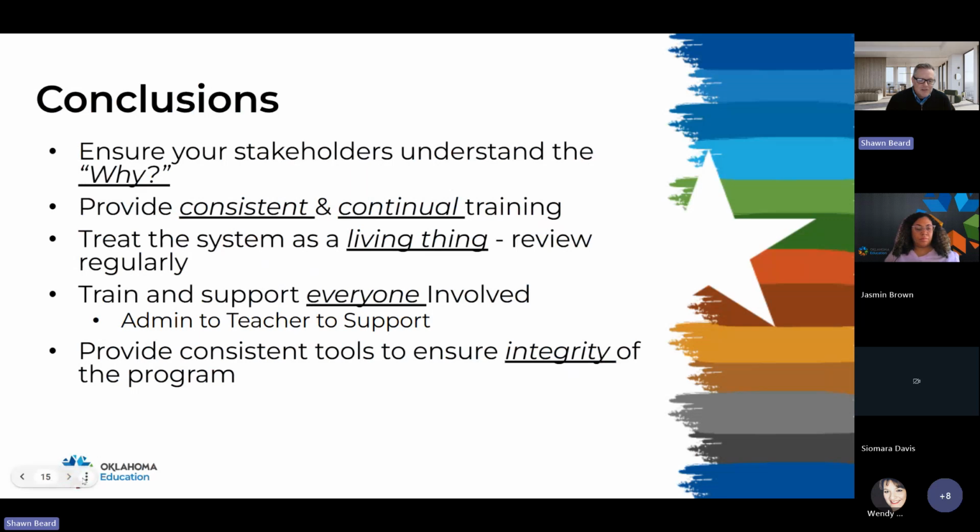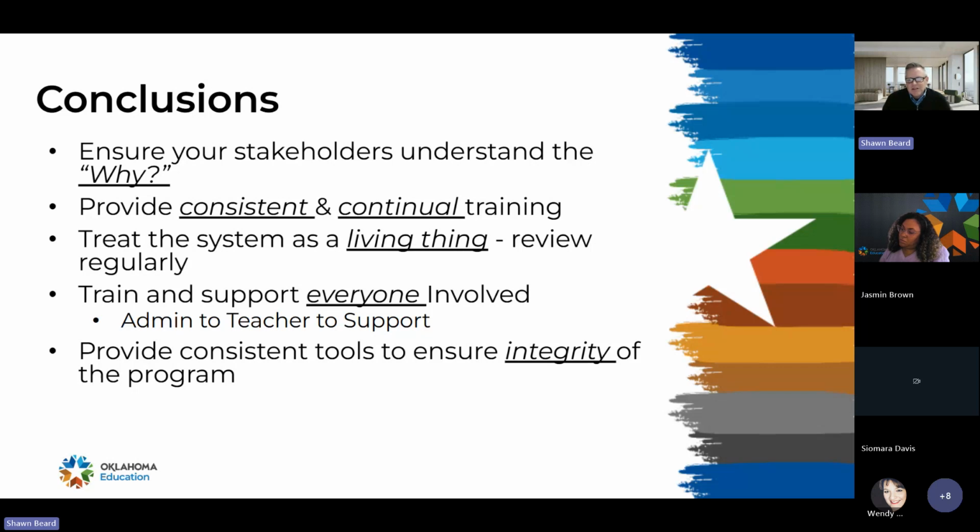So final slide here, conclusions. If you're trying to set up MTSS or RTI in your district, you've got to make sure that everybody at every level, administrators, PLC coordinators in our case, classroom teachers, and even paras, is trained. We invited all of our paras to training this last month to learn more about the process, because sometimes they hear little glimmers of what RTI is about, but they don't understand it. So making sure everybody understands the why and what is important.